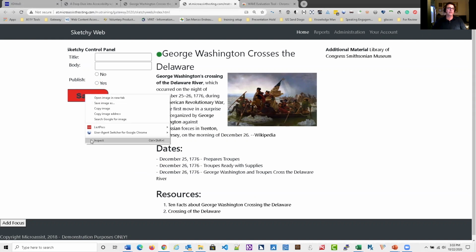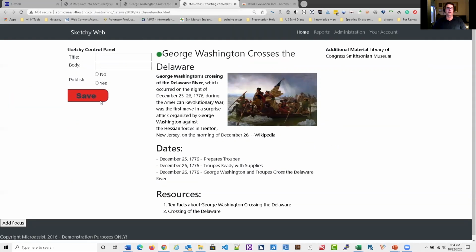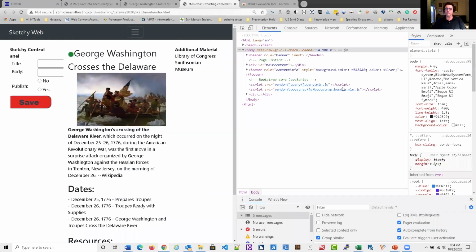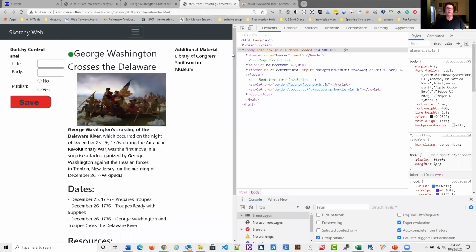And the save button, because the save button is strictly an image that I put JavaScript on, right? And so very, very common. So if I click it, it'll do something, but I can't get to it through the keyboard. So we always take these automated testing tools with a grain of salt. Now there are better testing tools, and they're in the Excel spreadsheet, and I'll show you them.